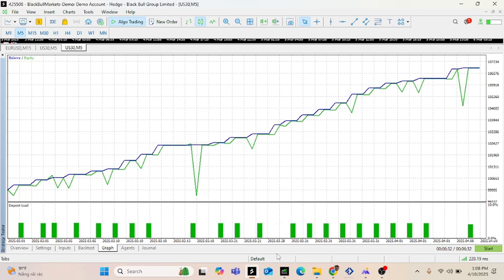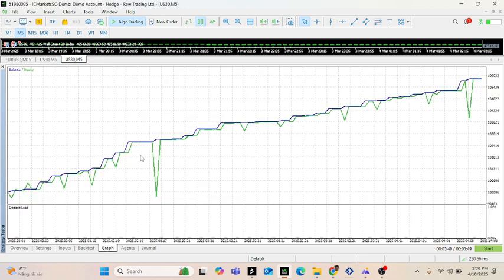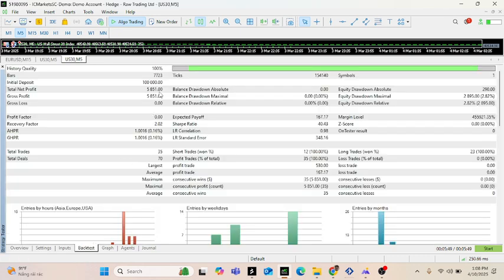Similarly for IC Markets, I backtested the same period, from 1st of March up to date. This is the equity line and the backtest result. Net profit is over 5K, and the drawdown is very similar, below 3%.